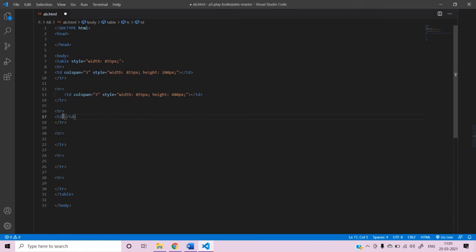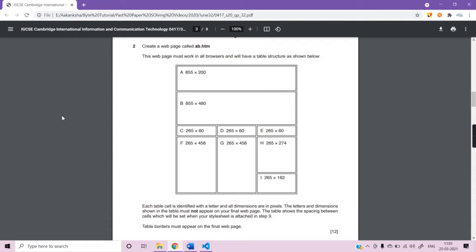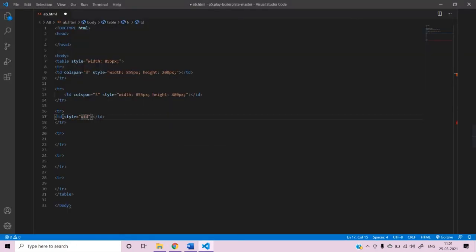It's the first table data, and there's no call span or row span, so I'll quickly do the style. 256 by 60, so width 256, and the height is 60, and that's about the third row, and all of them are similar. There are 3 such cells, so I'll copy and paste them.